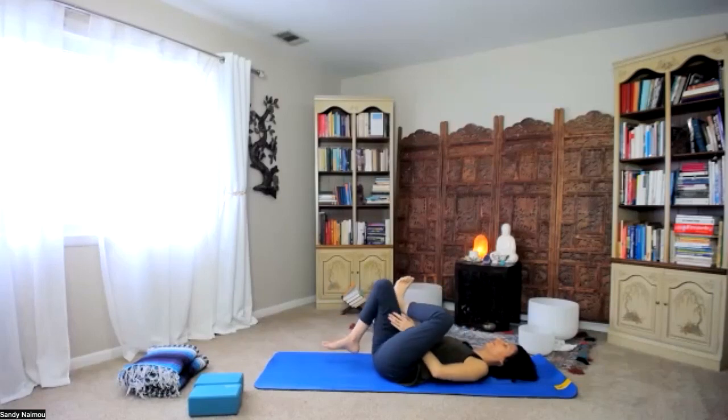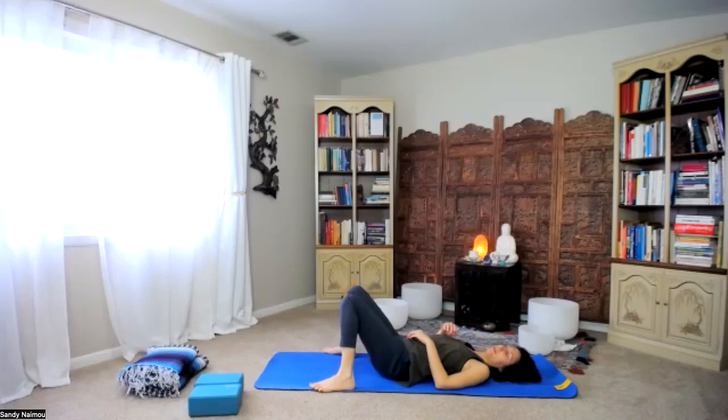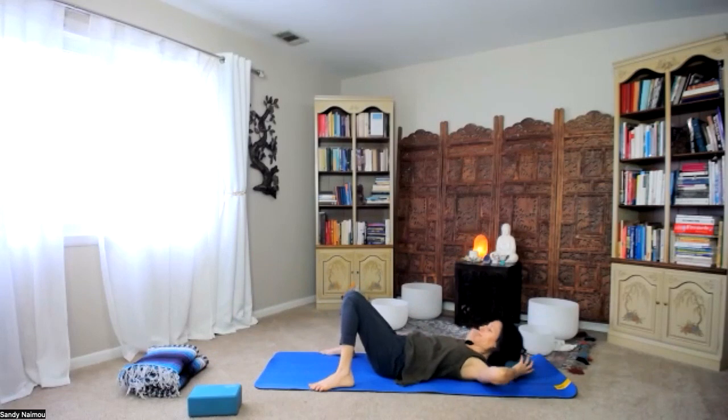And we'll release the legs. Take the feet to the edges of the mat here. Then draw the knees towards each other. If you have a block close by, actually, bring it underneath the head. So it's going to be kind of like stretching the back of the neck for a moment.